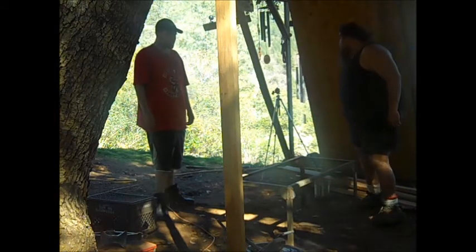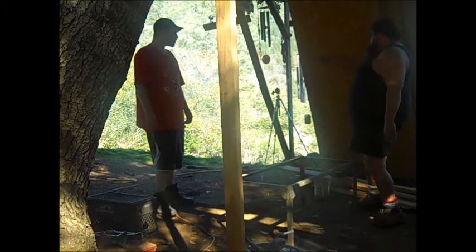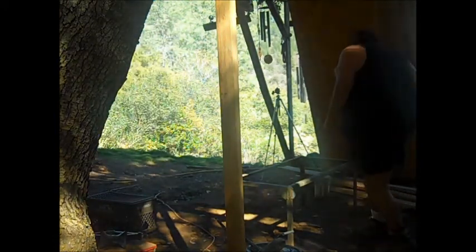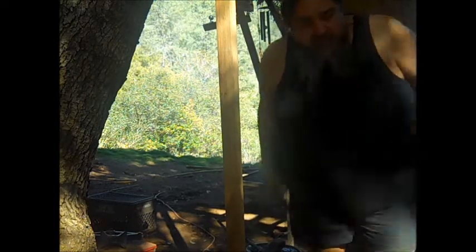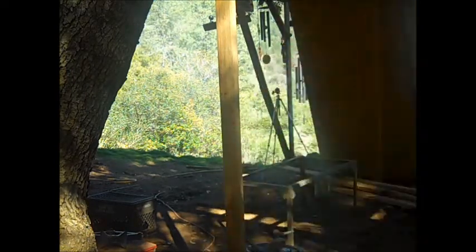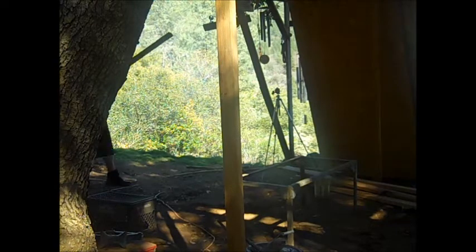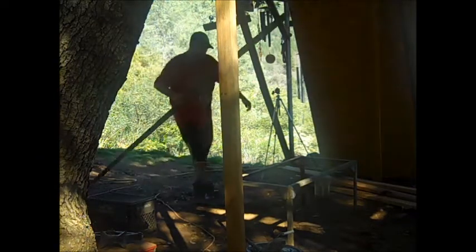So, I'm attempting to make a goat shelter. First thing I need is those 10 footers and the saw. Yeah, I just need one at a time. Where's the saw? It's out here, right. Oh yeah, on the bark here. All right.